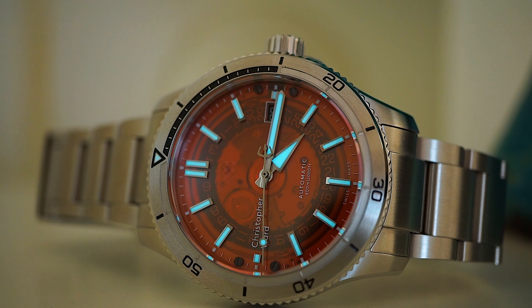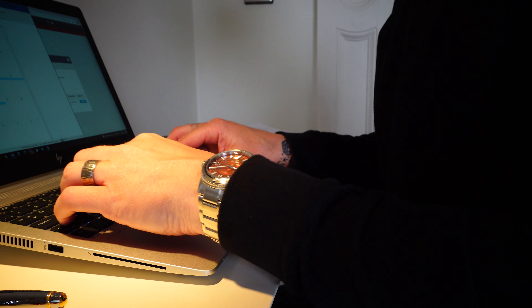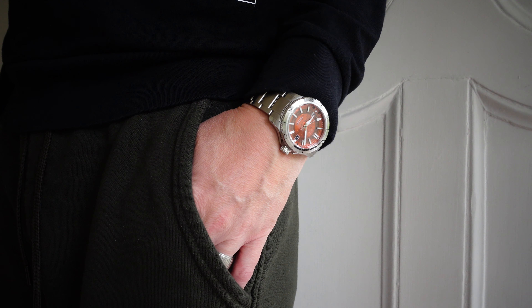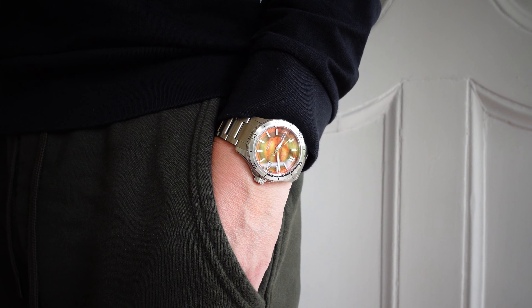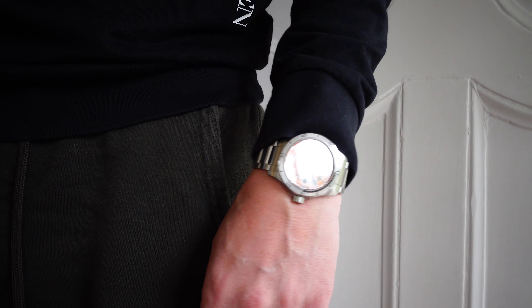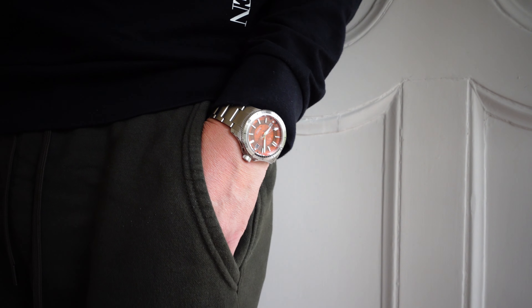This Christopher Ward watch has what I think they call the Light Catcher case. It is majority brushed, but there are some polished parts on it. Ultimately it is an all-brushed tool-vibe watch — you want to go out for a meal, great; you want to go walking in the woods, it can do it all. The little tints and signs of polishing just slightly attract the light. So the case, along with the bracelet, water resistance, dial, and loom — everything about this watch so far is a complete winner, apart from the bezel.